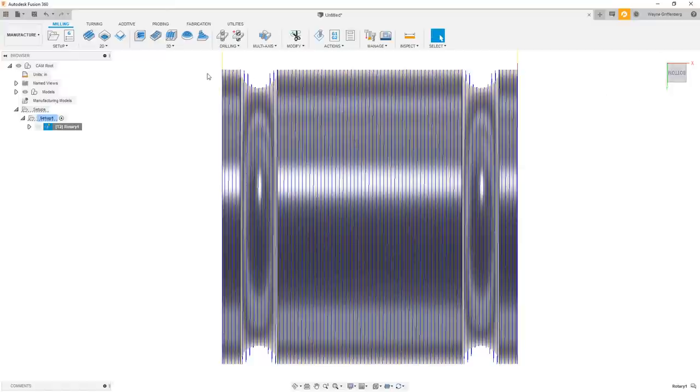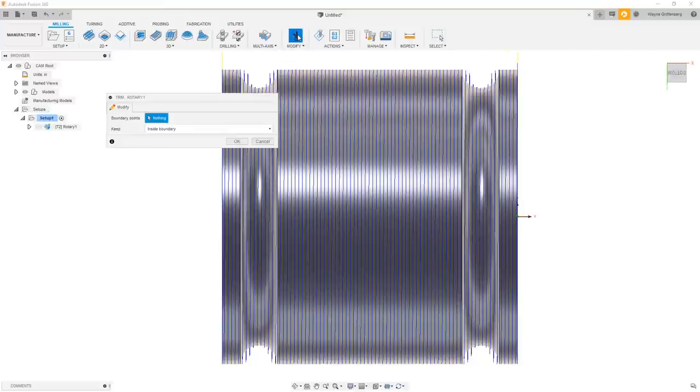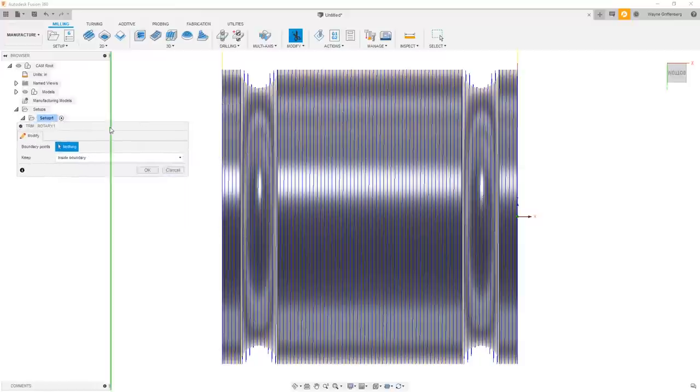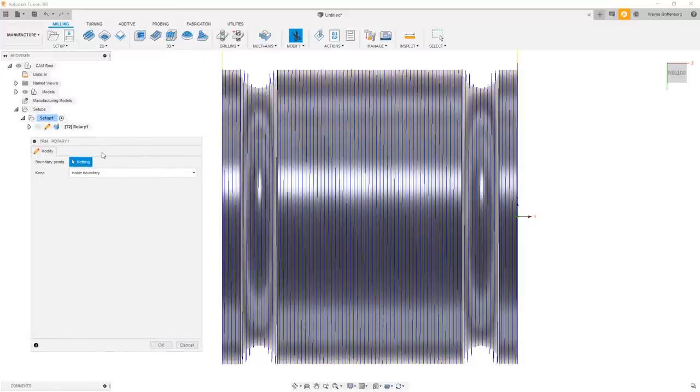Let's say I don't want the tool to come in here and cut this back face. And of course, I can edit the toolpath and move that back, but I'd like to do it right now in this toolpath. I can go up here and modify, and I can edit this toolpath, right? So I can edit it in place. I can say trim, and I can start to draw in here an area around which I'd like to keep that toolpath engaged, right? So if I move this over, right?